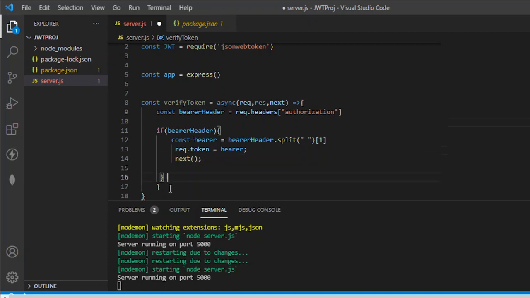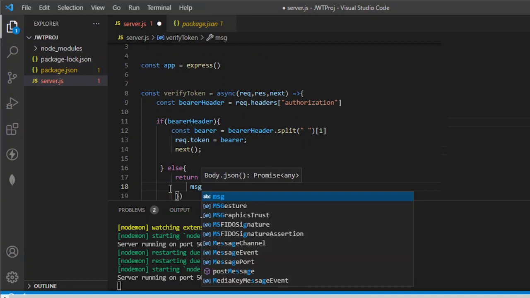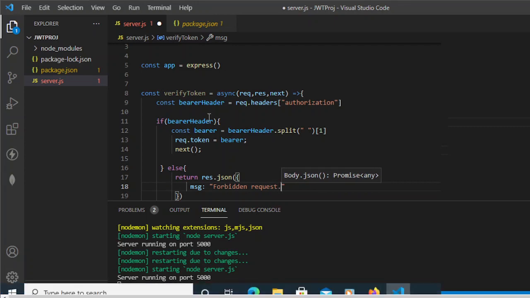Now, what if that is invalid or empty? To do that, we need to return a JSON. We're going to inform the user that this page or token is forbidden.